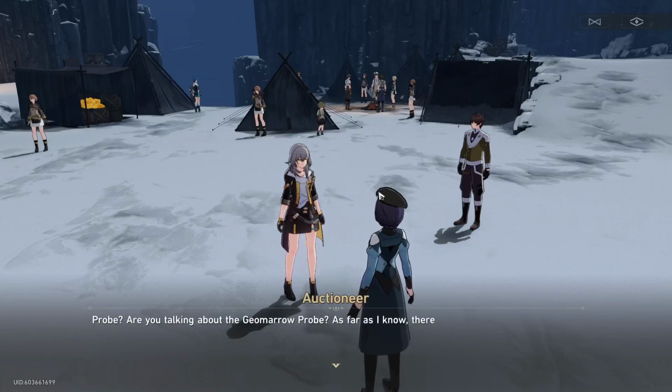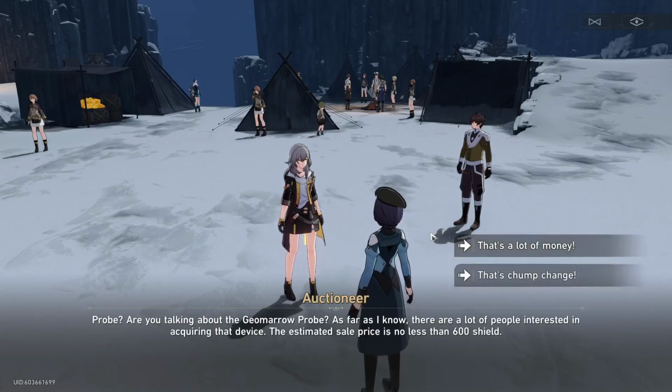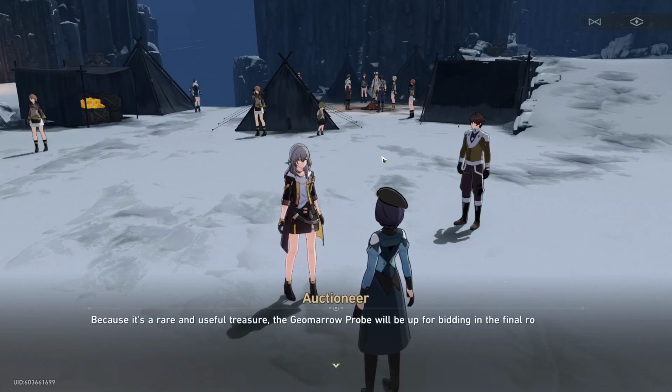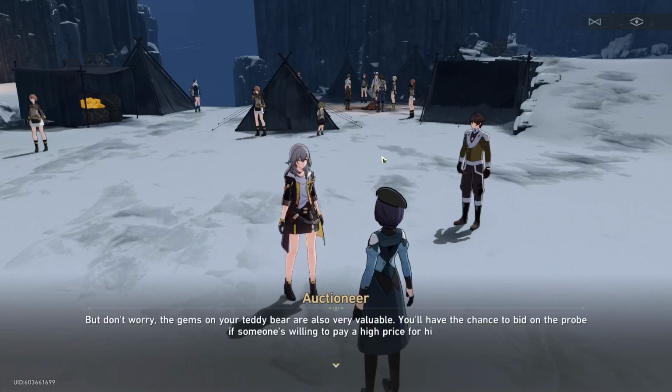Probe? Are you talking about the Geomarrow probe? As far as I know, there are a lot of people interested in acquiring that device. The estimated sale price is no less than 600 shield. Ooh. That's a lot of money. Because it's a rare and useful treasure, the Geomarrow probe will be up for bidding in the final round of the auction. But don't worry, the gems on your teddy bear are also very valuable. You'll have the chance to bid on the probe if someone's willing to pay a high price for him.